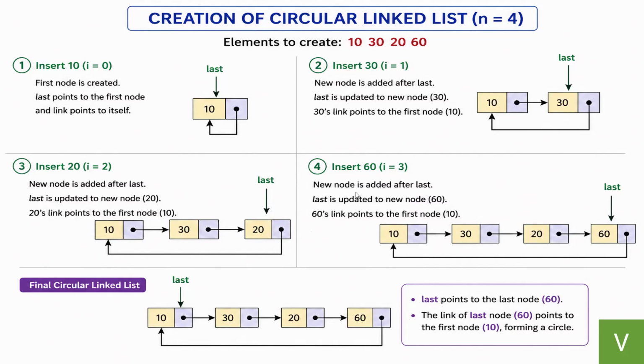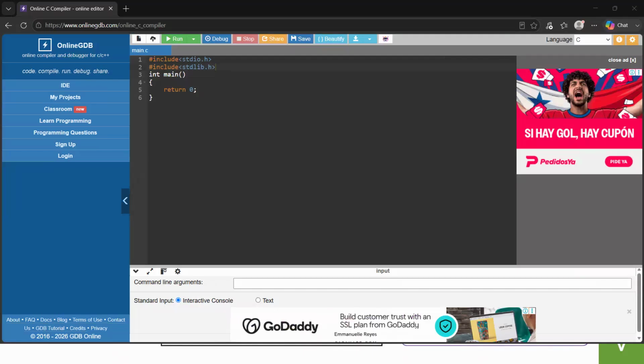For the fourth iteration, we will create an empty node using malloc. We will scan the input element, that is 60. The address of the particular node, that is the last node, should correspond to the first node, and similarly the address of node 20 should be updated, and we will change the pointer variable. So these are the steps we will follow while creating a circular linked list. The final circular linked list will be of this format. Observe the figure. Now let us write the C program for this.